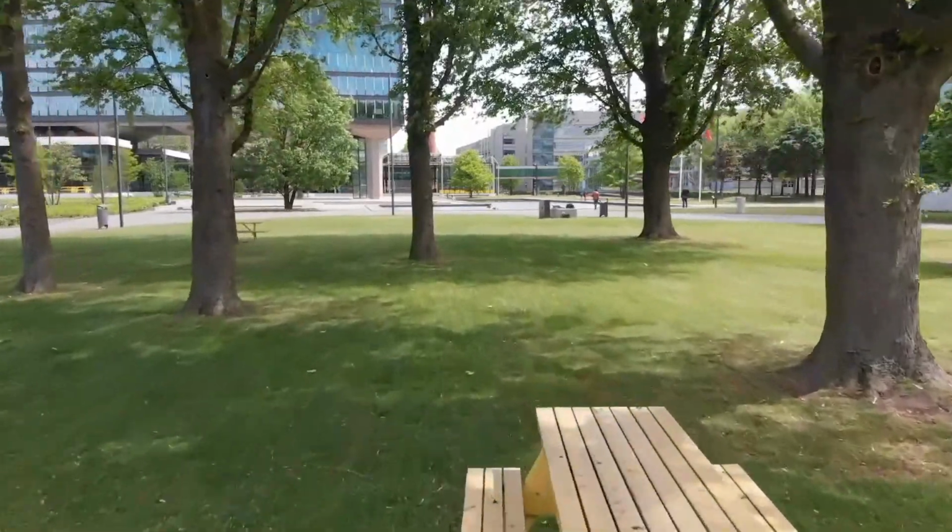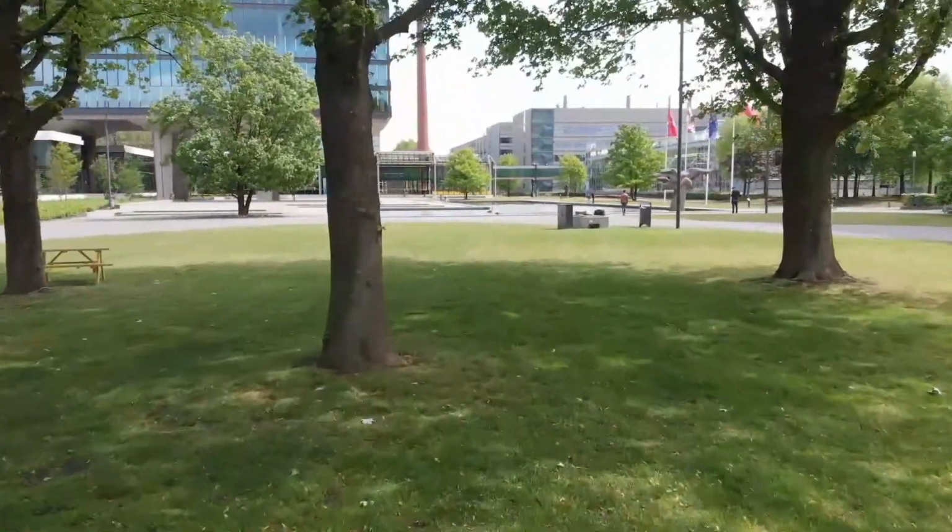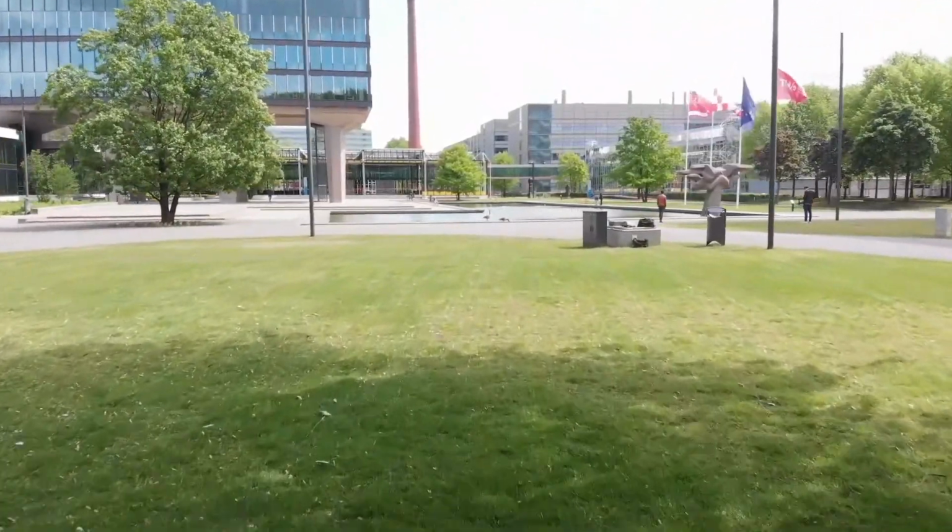We want to increase that even more than we have, so we try to swap paved terrain for green. We even want to increase or focus on native flora and fauna and biodiversity. We have plans to make a food forest near the new planned student housing where the pavilion was before. We want more green roofs and nature-inclusive buildings, so we give space to plants and animals in and around our buildings. And we are creating walking routes on campus to show what we've got, because that's maybe the most important one. We've got a lot of good things, but no one knows it, so we try to communicate that in a better way.